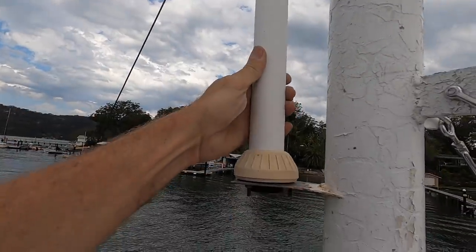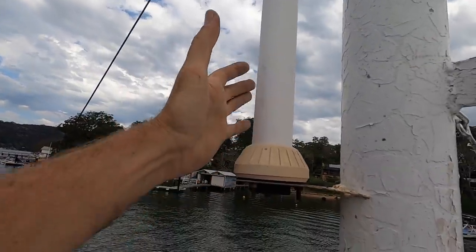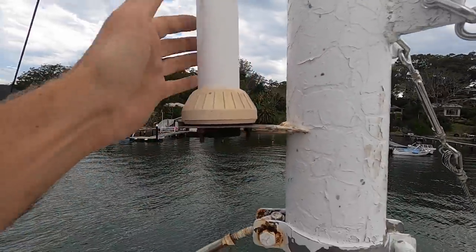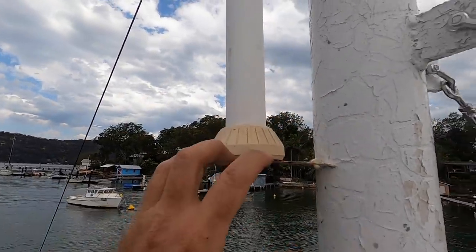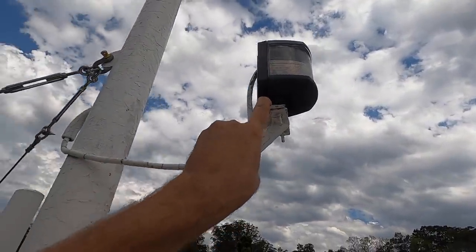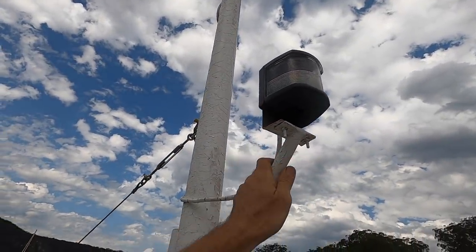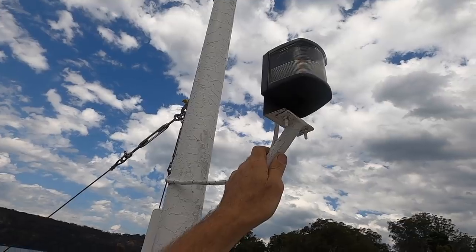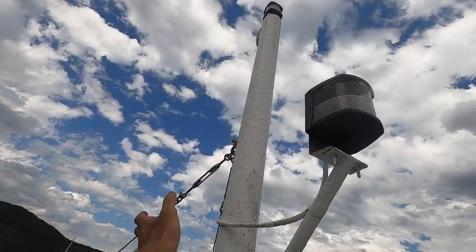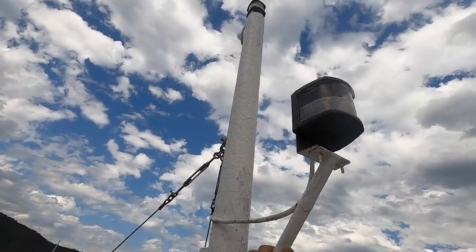Here looks to be an old similar style of antenna, possibly for 3G or a different radio frequency. The bracket's a little bit bodge-welded on, but it hasn't gone anywhere so I presume it's strong enough. The other option is this mast headlight, which is currently not connected in any way. We're using our all-round white light because the boat's under 12 metres, so we can get away with that. Down the track I may do a full set of lights, but this is another option in the meantime given it's not even connected to anything.